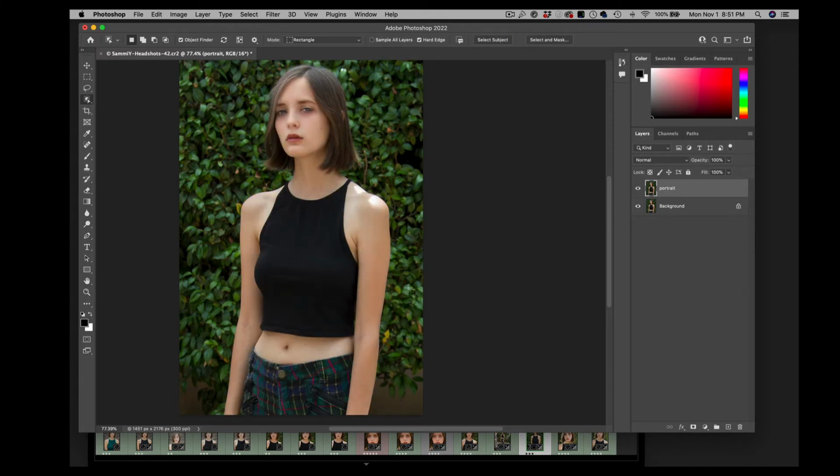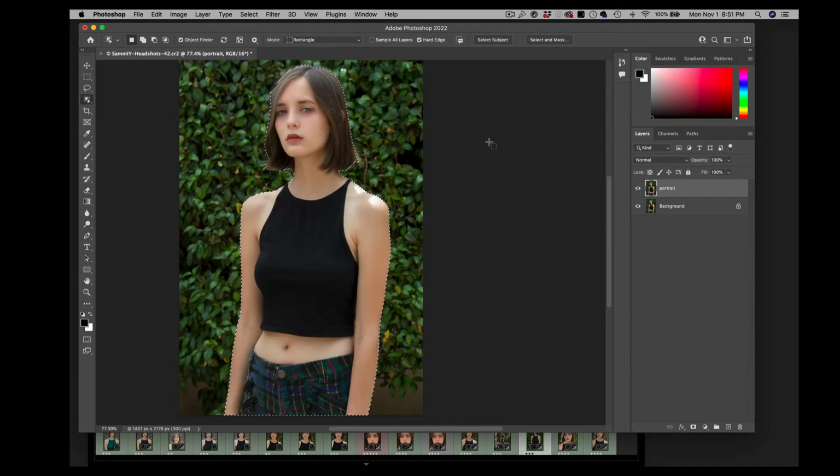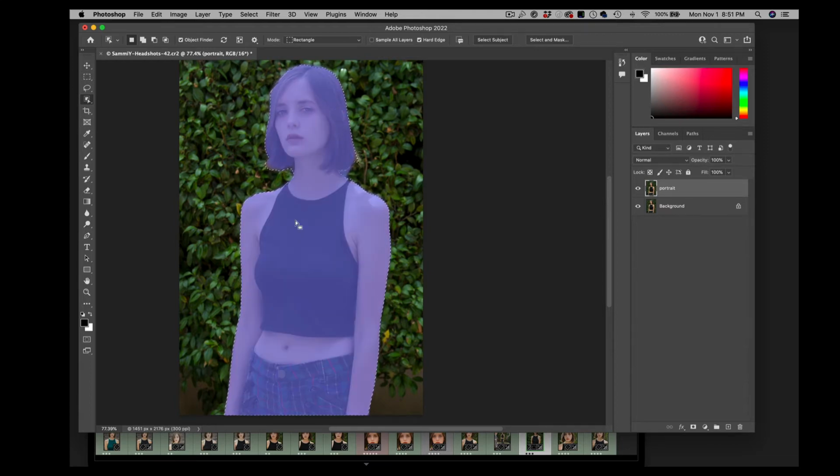Sometimes I start at the bottom, so make sure you get the whole person in there. You draw a rectangle around the person, let go, and, drum roll, selected. When you go over it like that and get that color overlay, that doesn't happen in older versions. So this version, it does. It doesn't do that in the older versions.